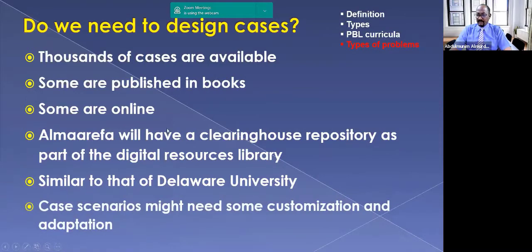But these scenarios, whether they are found in books, online, or in a repository, might need some customization and adaptation, and later on we will have a workshop on how to customize and adapt cases. That means making them suitable for the level of your students and suitable for the culture. So there is cultural customization or adaptation, academic or educational customization, and others. So you need to pick some of these cases and adapt them to your need.